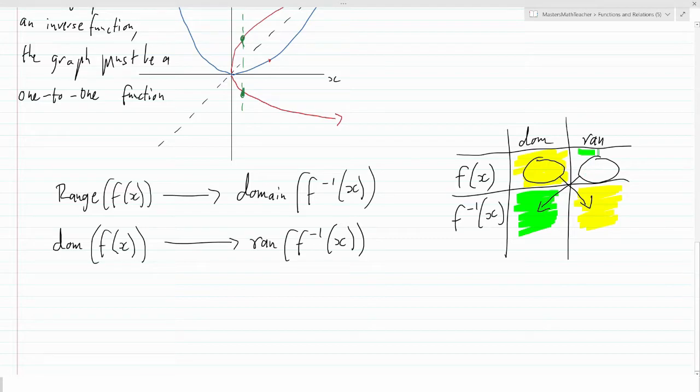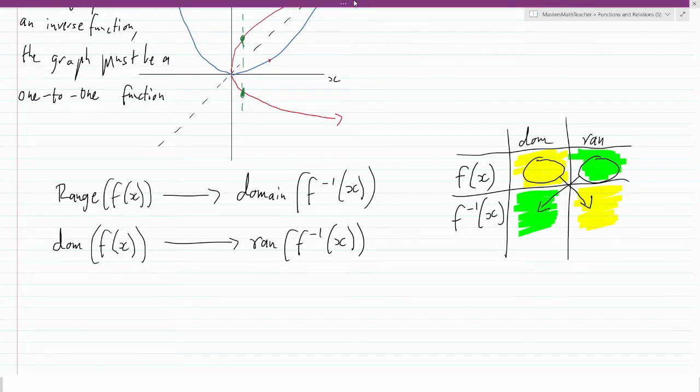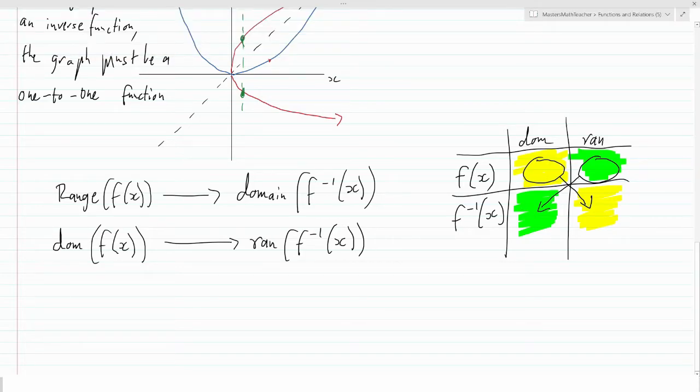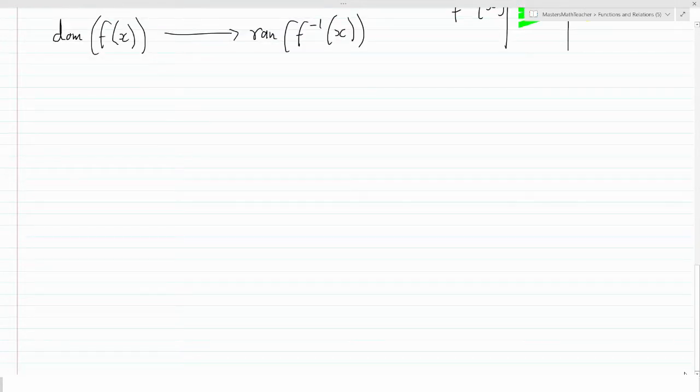So if you have the domain and range of the original, you can switch it to find the domain and range of the inverse. If you get given the domain and range of the inverse, the same thing applies. You can switch it back. It becomes the range and domain of the original. So let's put that into practice. Let's take a function, and I'm going to use our function notation here. So a function f such that the domain 0 to 4 gets mapped onto the reals, and the function is 3x take 4.